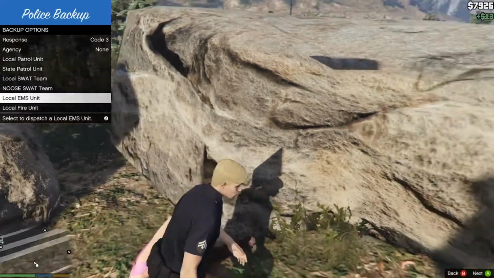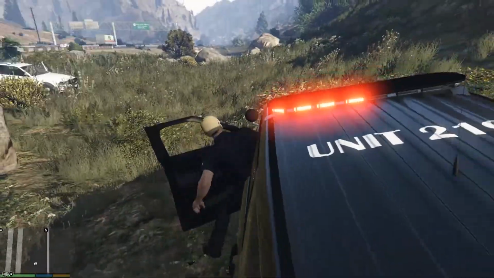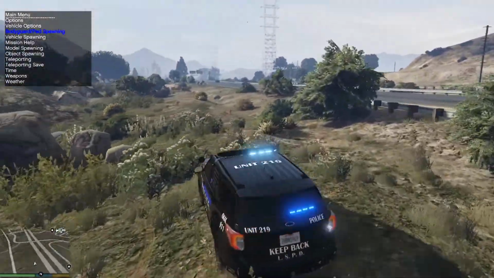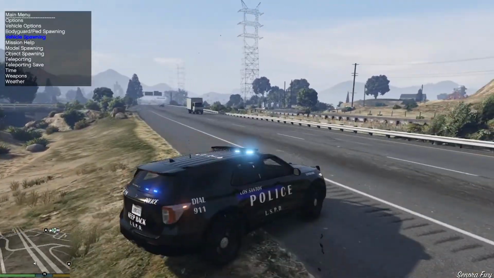Go for EMS unit. We have an ambulance call in, not 4 though. Unit 2 spawn code 3. Yeah, we're gonna make code 4 here. Let's just get this thing on the road. I was not expecting them to just get out with a Glock.